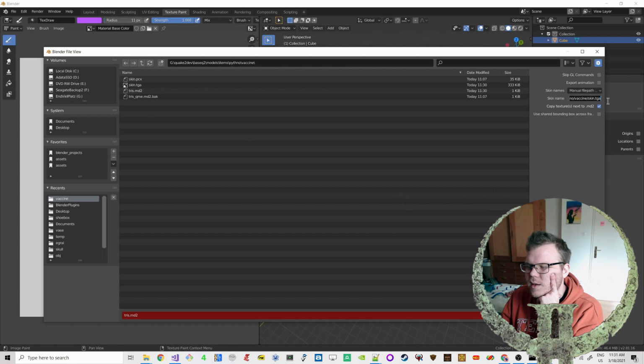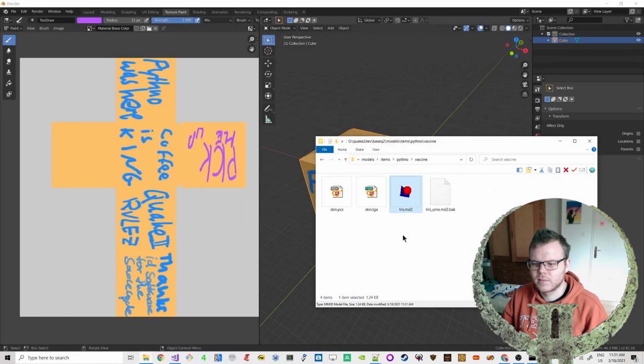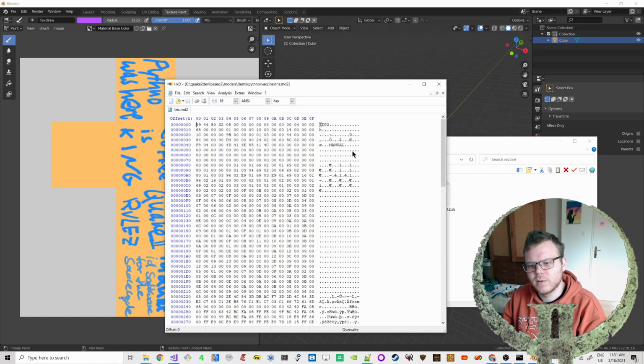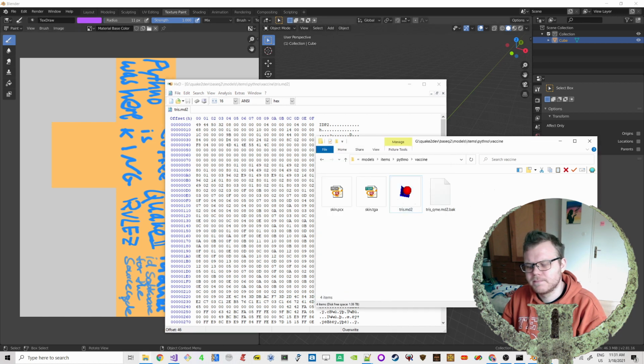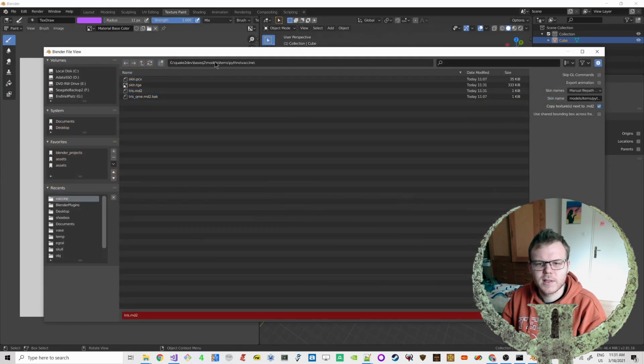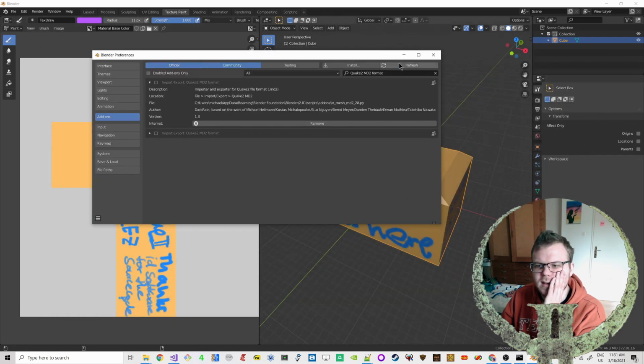Skin name. I guess it didn't really take it. To export. No, it doesn't work. So we output into the correct folder. Vaccine, I did partners vaccine. Yeah. Well, this is rather sad, right?